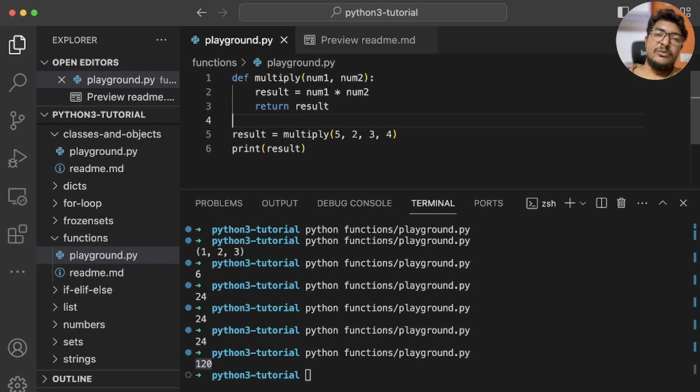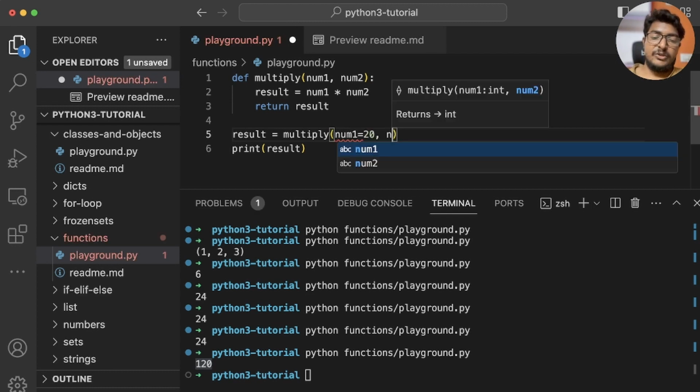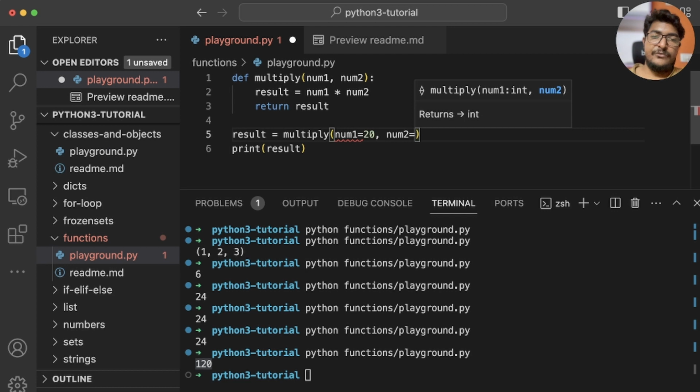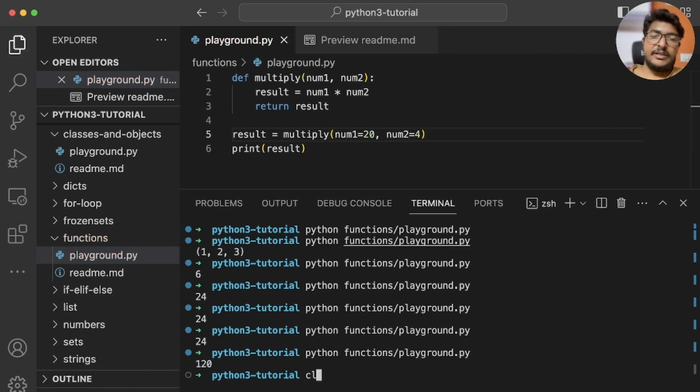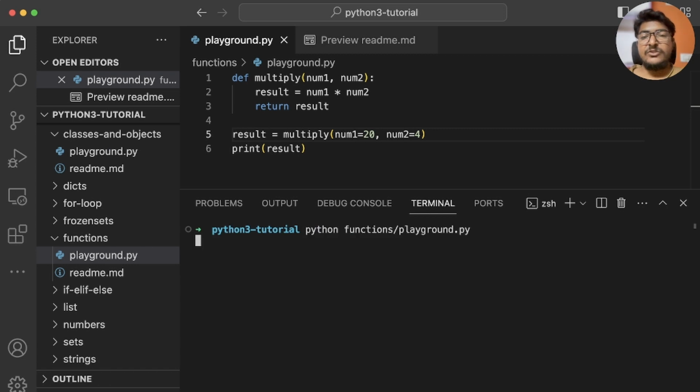This time we don't use positional arguments, we just use keyword arguments. number1 equals 20, number2 equals 4. Let me clear this out again and run it. So here we are just taking the two numbers and multiplying them.